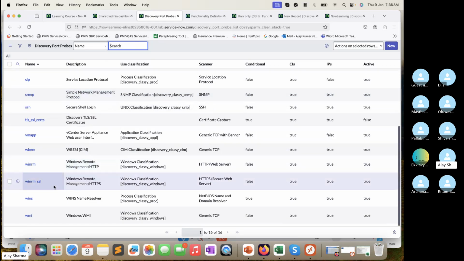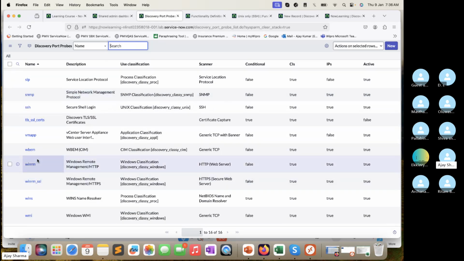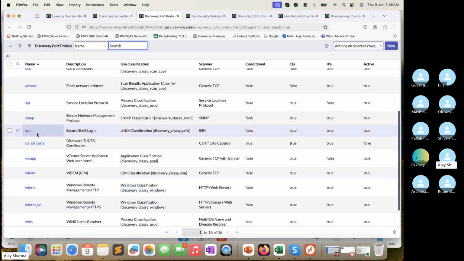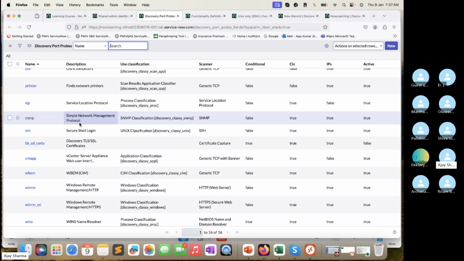So if I simply say I need to discover a Windows machine, the Windows remote management HTTP Windows classification will be triggered. If I want to trigger the Linux one, the Unix classification will be triggered based on that port. So this is the trigger point.